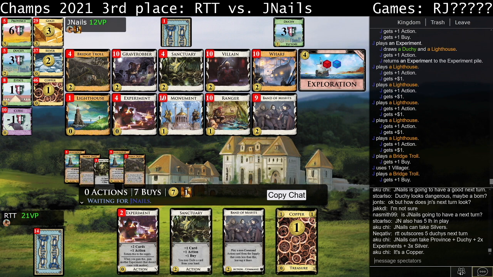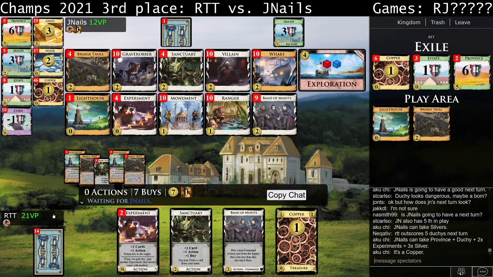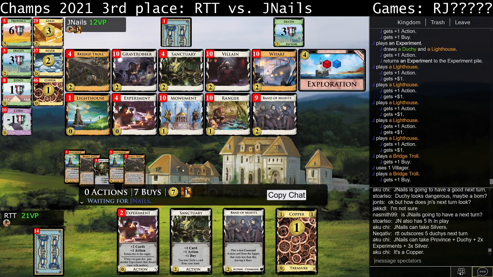So what's JNails thinking about taking the experiments? He's counting RTT's gains. RTT has, did we say already? 3 sanctuaries plus a bridge troll plus a bridge troll. So that's 6 gains? 6 gains for RTT, yeah. And 12 money? Yeah. But he could get... it's a question of how much they can draw through, I guess.